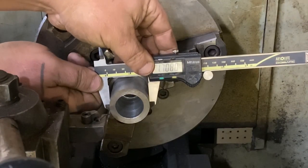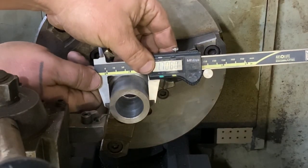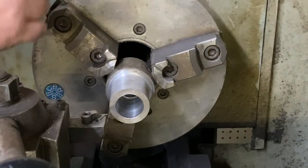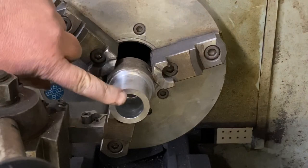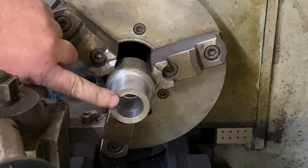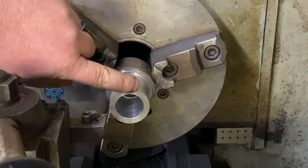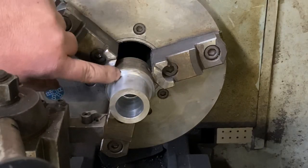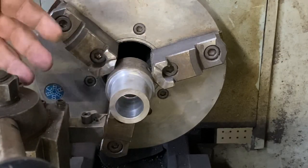one inch, roughly 708 thousandths. He wants that an inch and a half. And then from this face here, I'm gonna run across it once and touch it up. He wants it an inch and 3/4 back. So I have to cut away some of this and this. This is an off cut he had.